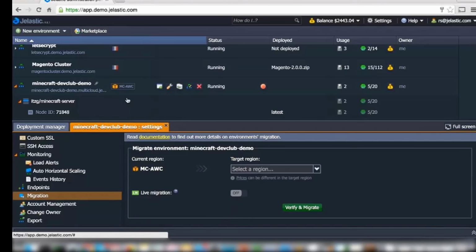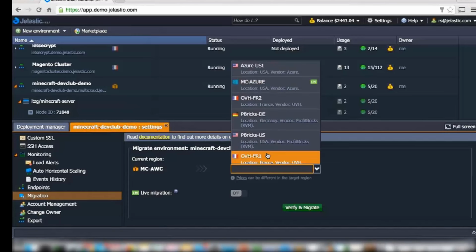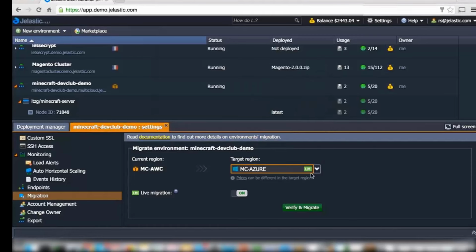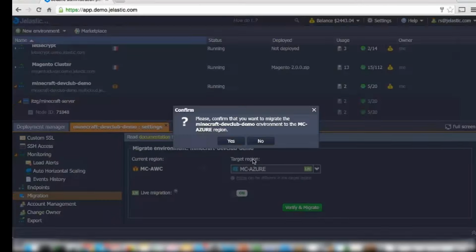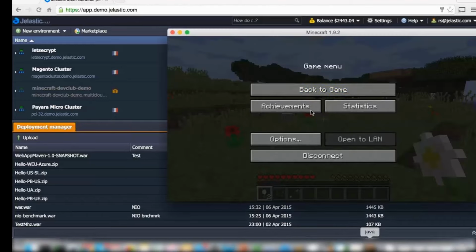I press the region button, and I can choose different regions. You can see Microsoft Azure, and we have pre-configured live migration across these regions, across these clouds. I choose Microsoft Azure as the target region, press the button, and migration is now in progress.